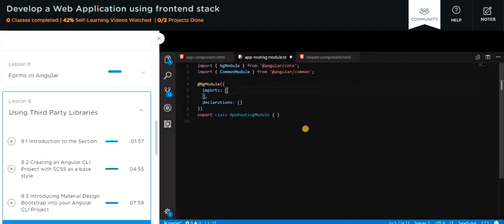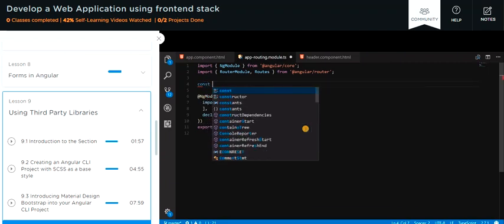I don't really need the common module, so I'll remove it, and I'll remove its import as well. I'm going to import two things in here, sorry, this is going to be RouterModule and Routes, which I'm going to import from @angular/router like so. And now I'm going to create a const.